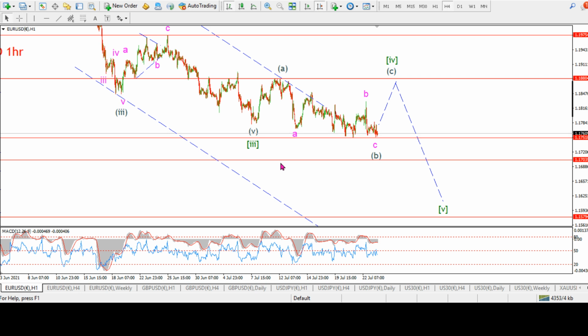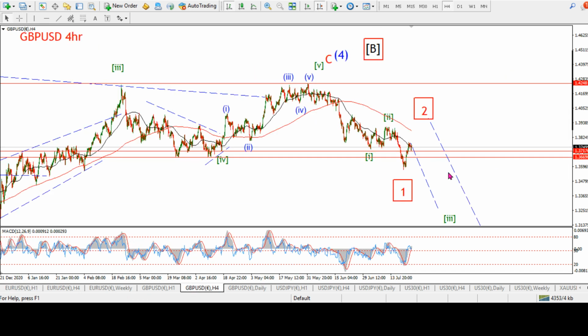I can't rule anything in or anything out really at the moment, so kind of stuck in limbo until the market actually does something to tell us where it's going. For next week, I would like to see wave 5 complete, and then we'd start work on wave E to the upside in terms of that triangle.